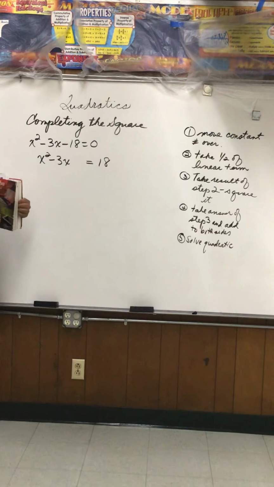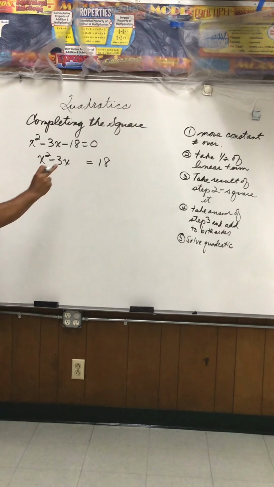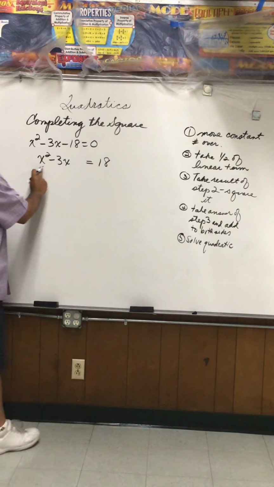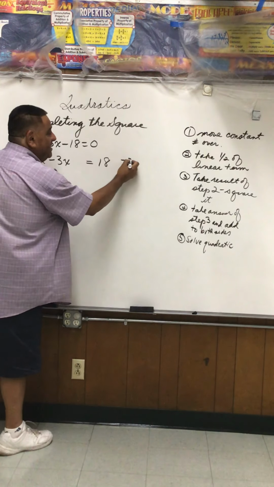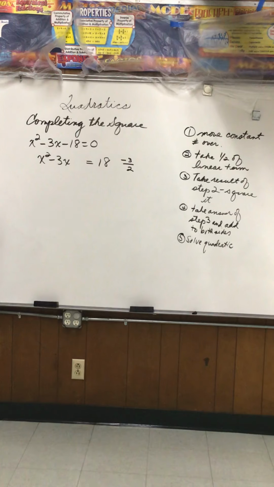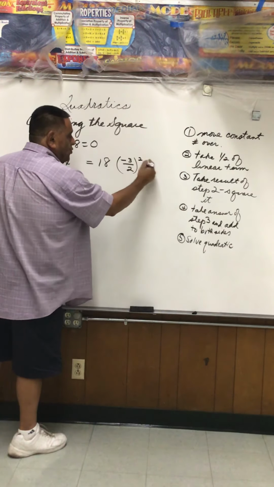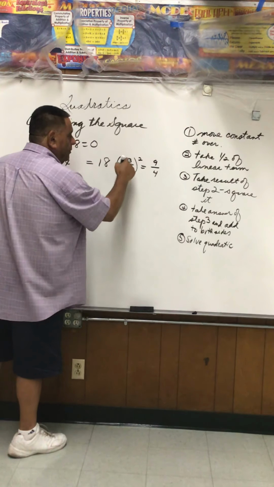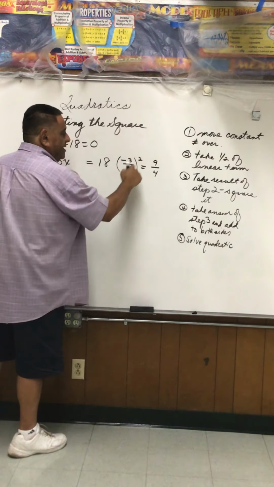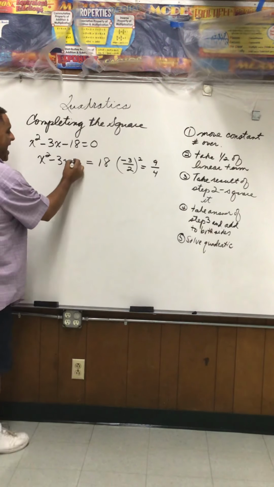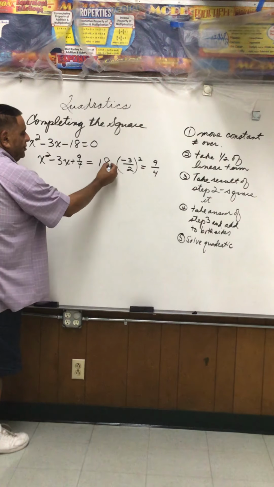Now this is where this one becomes a little bit more crucial because this will not divide evenly by 3, so we're going to have to work with a fraction. But that's okay. So next, step 2, take half of the linear term. That's -3, and I take half of it. So it's -3 halves. I don't change it into a mixed number. Leave it like that. Now, I have to square it. Next step, it says square it. I'm going to get 9 over 4. -3 squared is 9. 2 squared is 4. Now I'm going to add 9/4 to both sides.